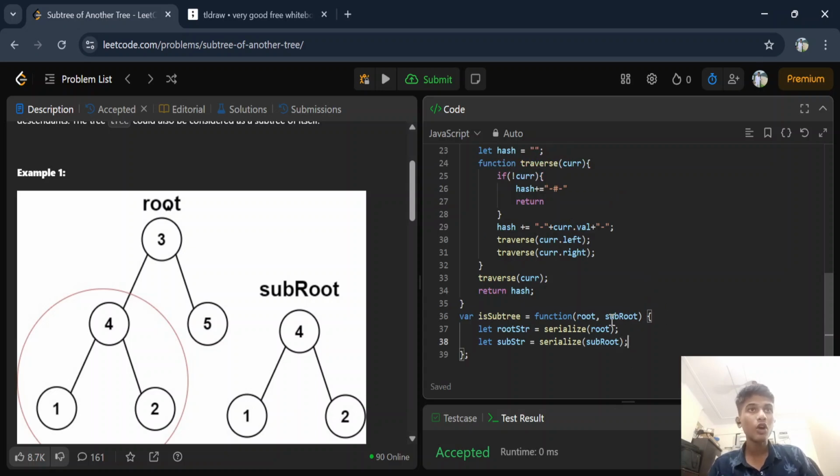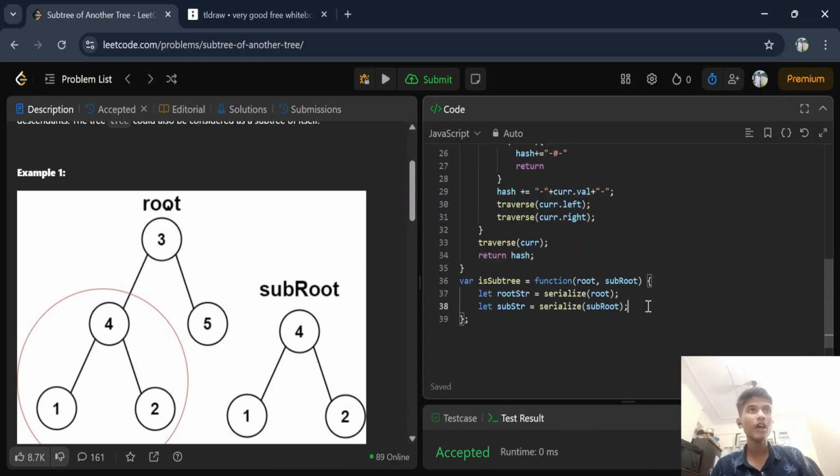Now see, if you call this with root and subroot, you will have something inside them. So console.log, do you want to see how these strings look? Right now I was making them str. Now I'll show you inside that TL draw panel. I was showing you by dry running how they will look, but now the system will show you how they look.